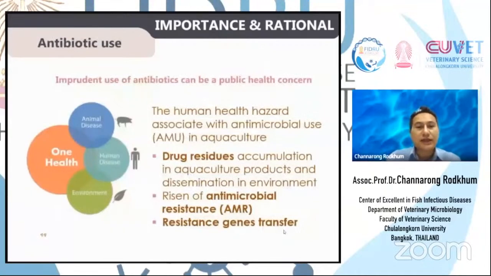The important thing that we would like to study in this case is antimicrobial susceptibility and antimicrobial resistance. The human health hazard will be associated with antimicrobial use in aquaculture also: drug residue accumulation in aquaculture products and dissemination in the environment, the rise of antimicrobial resistance or AMR, and resistance gene transfer can be found.